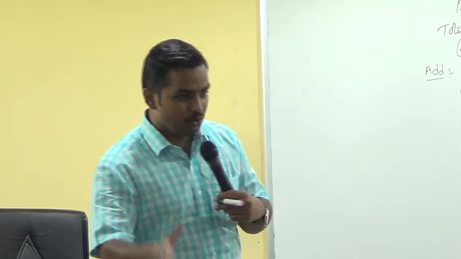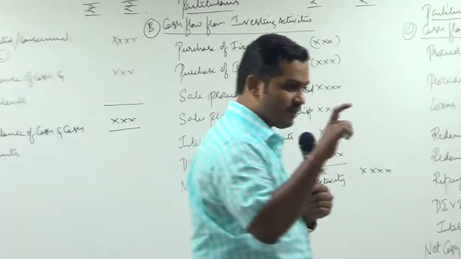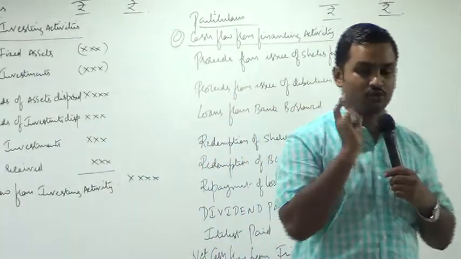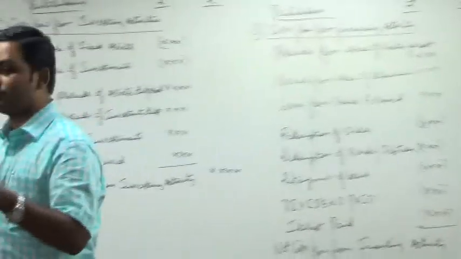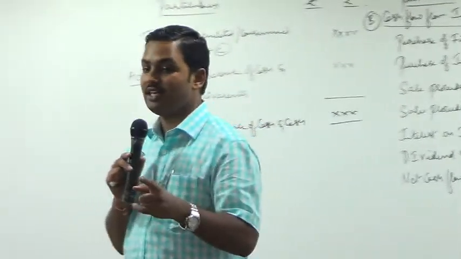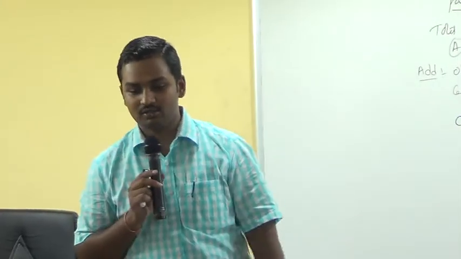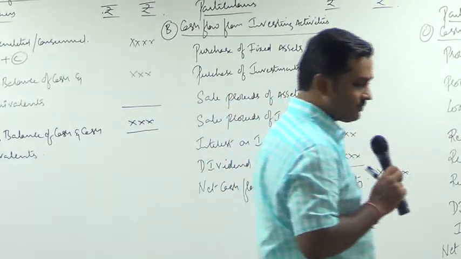The approach which we have used in this statement is called the direct approach. So the cash flow from operations which we have calculated is calculated under the direct method or direct approach. There is one more approach of calculating cash flow from operations which is called the indirect approach. Okay, is it clear? So please write down that also. Take a fresh page, you write cash flows from operations, indirect method.